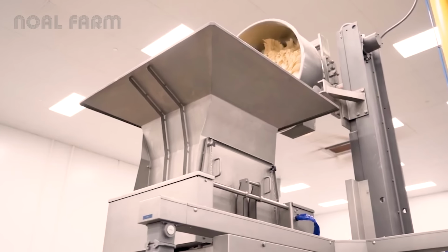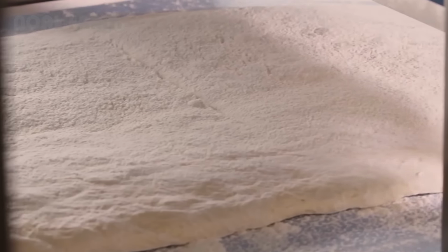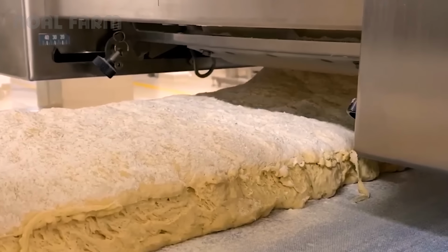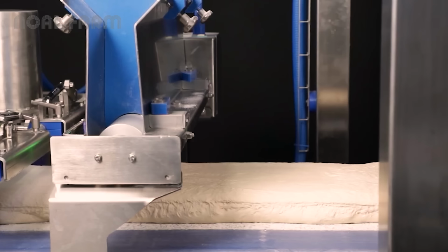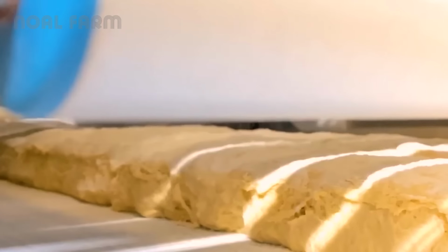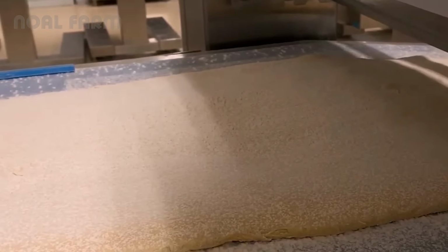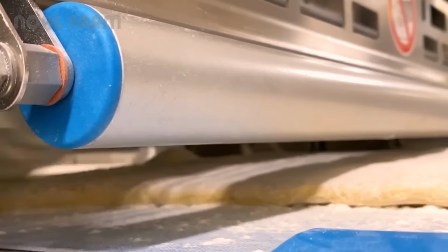First, a factory worker measures out a special flour mix and pours it into a large industrial mixer. The mixed dough is then transported on an automated belt to a sheeter machine. Two automated arms on either side adjust the dough, aligning and straightening it neatly. A light flour dusting is applied and spread evenly by a brushing mechanism to prevent sticking. Then, the dough is expertly flattened into a continuous, even band.